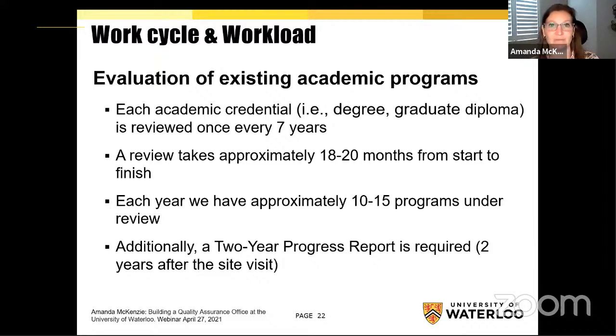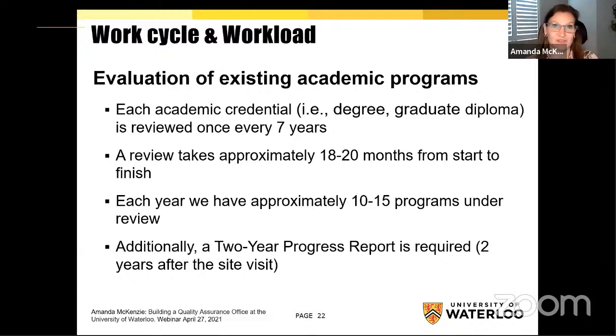And they have about 10 months to prepare a draft to answer these questions, to also survey their students and their alumni, to really examine what their strengths and weaknesses are and where they can improve. So in spring, we expect a draft from them. And then myself and the quality assurance coordinator will read through the draft. We will provide feedback for them, and then they are to make those changes and provide a final version by July.